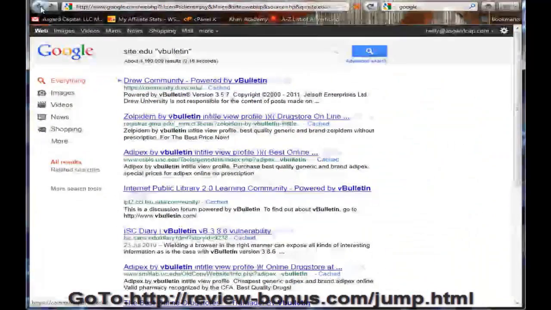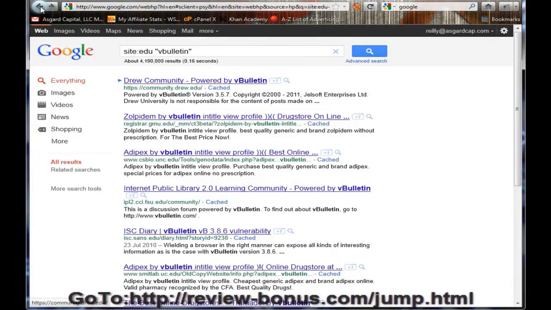This process can be tedious, but it's something you can give to an outsourcer. You can pay an outsourcer to just look for wiki sites, blog sites, vBulletin sites on EDU or even .gov domains that allow registration, and have your outsourcer create profiles and create pages for you. This way it saves you the time.